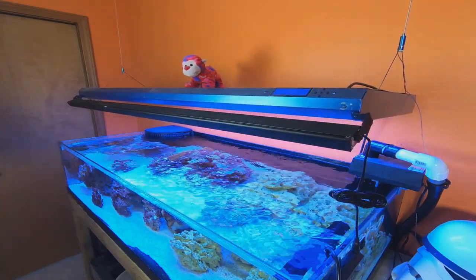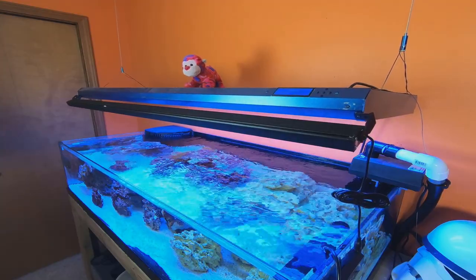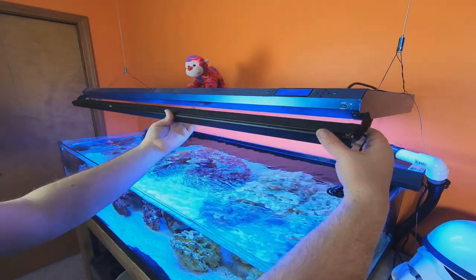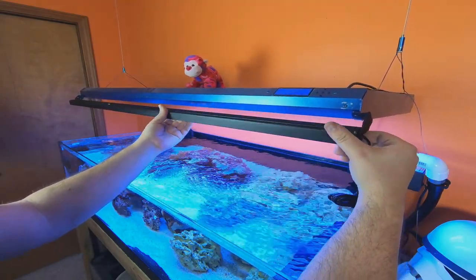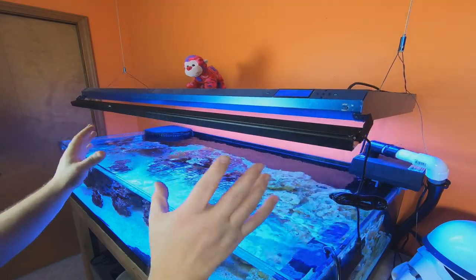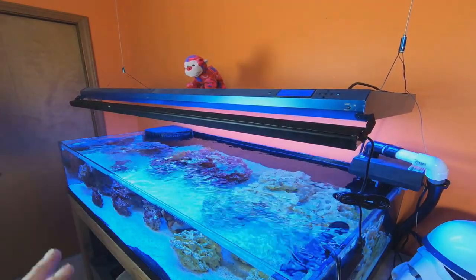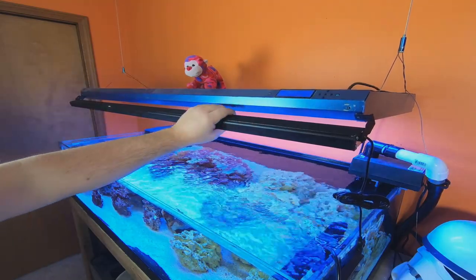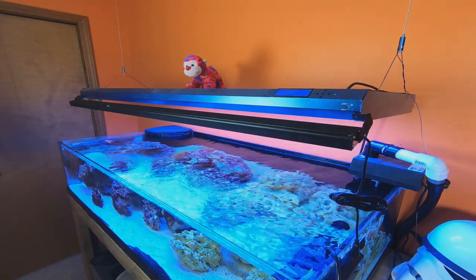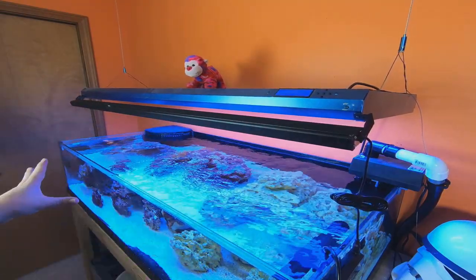It is now back to level — well, almost. Someone needs to do some dusting around here. It's angled a little bit back, so I can do whatever I want — straight down or angled. I want it angled in just so it's not spilling over the front of the tank. Let me back you guys up, get this thing plugged in, and we'll take a look and see the differences between the two.